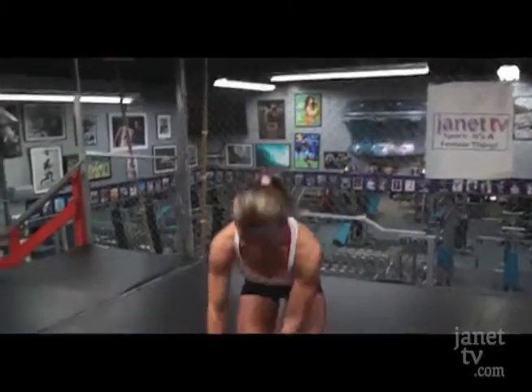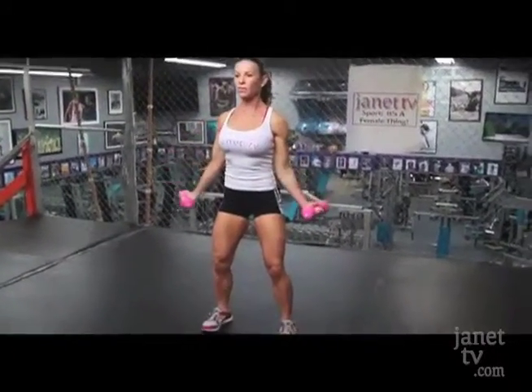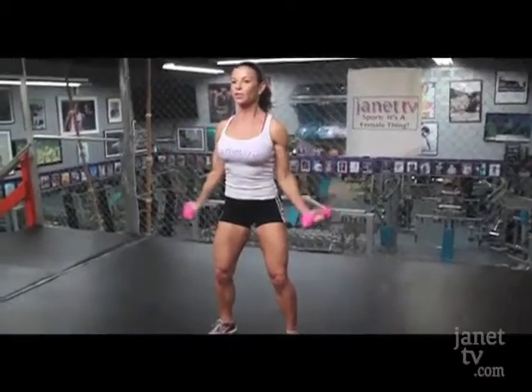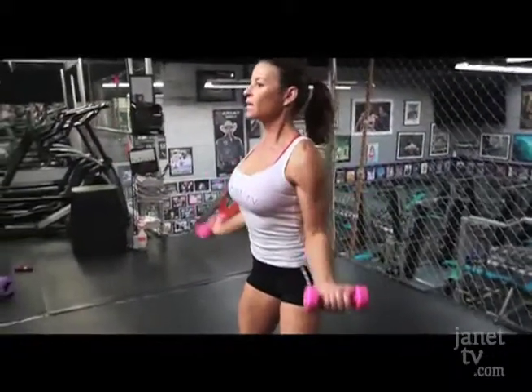Now, when you turn your arm or turn your body part in a different direction, you're going to utilize the same muscle a different way. So we're just going to turn our hands out. We're going to pick up the weights again. I'm getting into my athletic stance. My knees are bent, my glutes are engaged, the core is tight. I'm turning my hands out, working the inner head of the bicep. Remember, the bicep has two heads. You want to make sure that you work both sides to get that nice round shape. Watch me — I'm coming up and down, up and down.